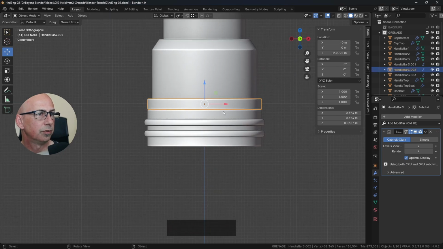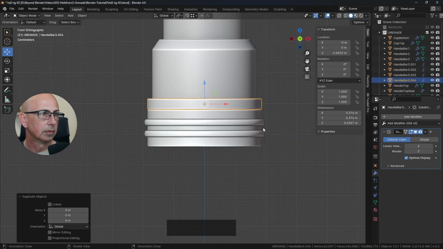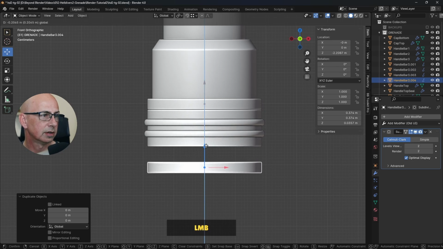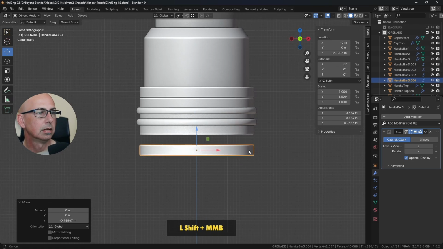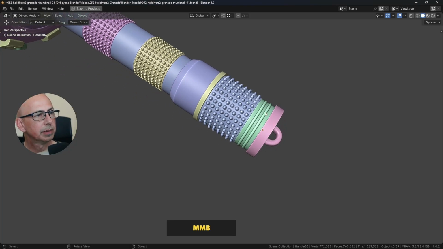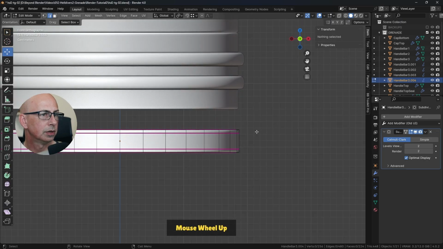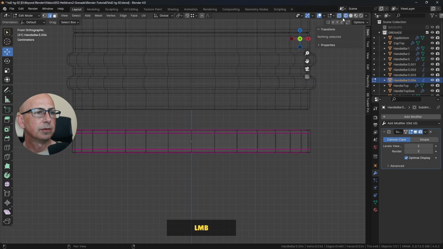So let's start with that ring again here. Let's copy that one. Shift D, right click. And let's bring it down in the front view like that. That would do. I think it's about half the thickness of this, maybe a bit more. So let's tab into edit mode. Go to wireframe mode, vertices.